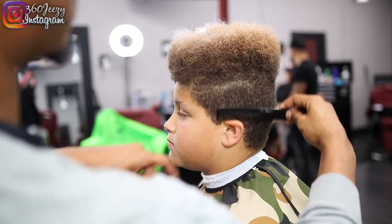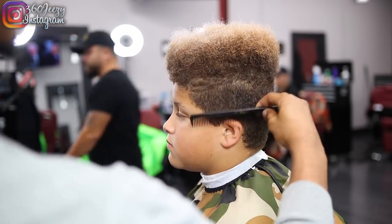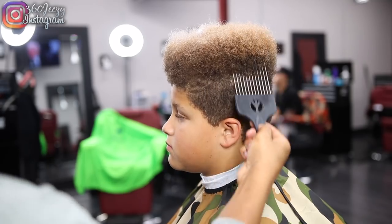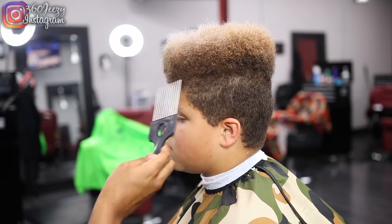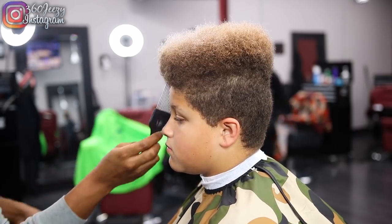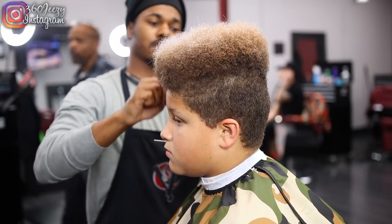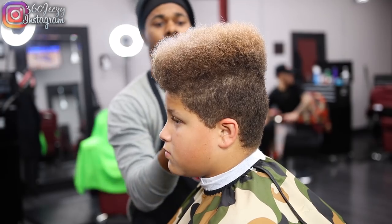Before you start any cut, you want to make sure you comb and brush the hair down before you start, all right? Do what you got to do to make sure that the hair is picked out, or stretched out to its maximum potential. Whatever you need to do to make sure everything is neat, do that before you actually start cutting. It's just like when you cut and brush everything down as you go.